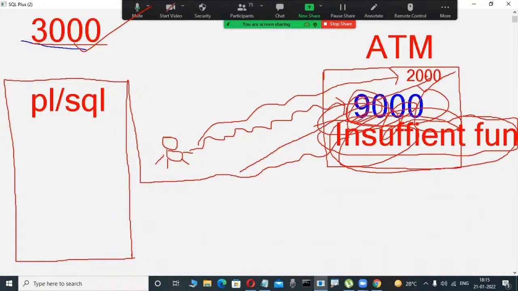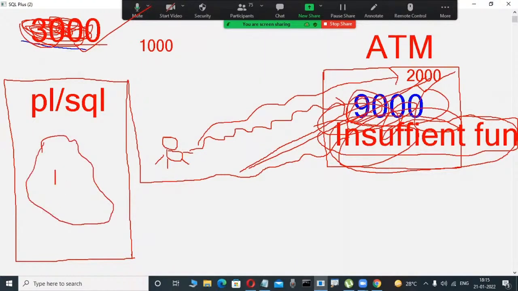Now, whenever we are withdrawing 2,000, what is the available balance? Here 3,000 minus 2,000, that is 1,000. That I want to reflect in my database. Otherwise, you withdraw 2,000 and still 3,000 remains available, which means the total banking system would collapse. Those are all the transactions, they are written through coding only. They are writing code. That's why for this type of coding, PLSQL developers are required in a project.